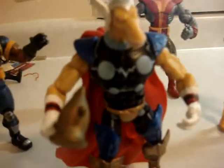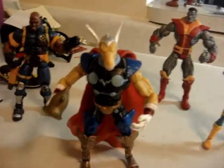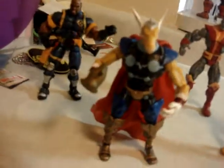He moves his hands, his biceps, his elbows, his hands open and close. He kicks and everything, he moves his head. This is a badass figure. I saw this one brand new, unopened, at the comic book store for like 8 bucks a long time ago, about 4 months ago, and I didn't get him. I had to get him off eBay for $9 opened. But it's still in great condition — no loose joints, none of that crap. I could have gotten him brand new for $1 less, but it took like 3 days to arrive.